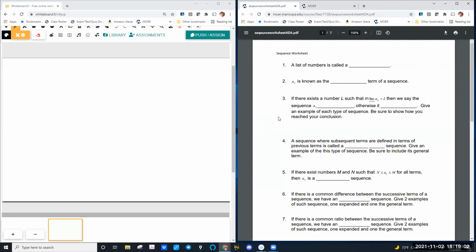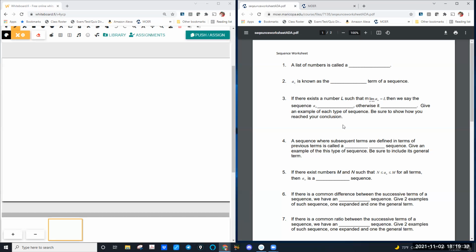First off, we're getting into this topic of sequences and series. They do mean different things, although they're very closely related. A sequence is a list of numbers. It might have a pattern, might not. Most of the ones we're going to look at in here have some kind of pattern. And we can write a sub n, which is known as the nth term or the general term of a sequence.